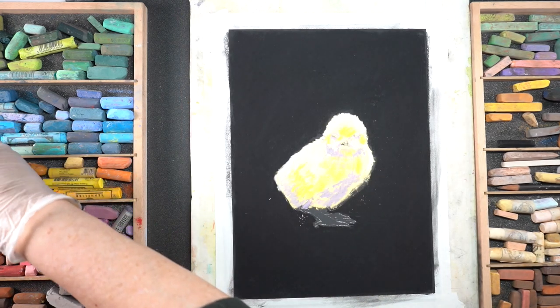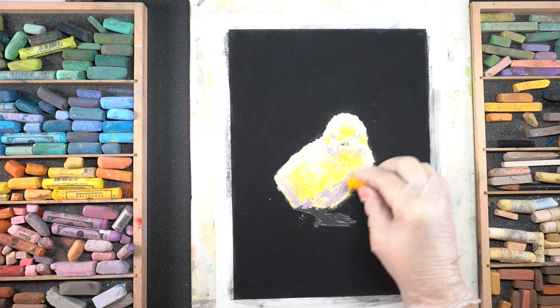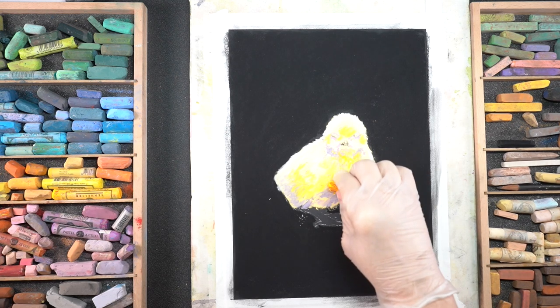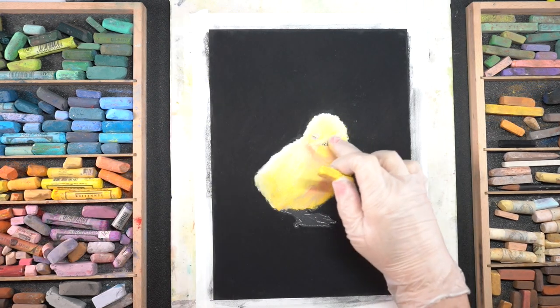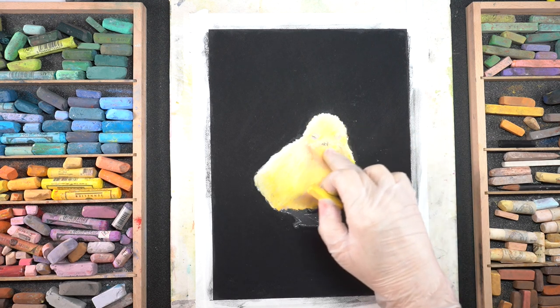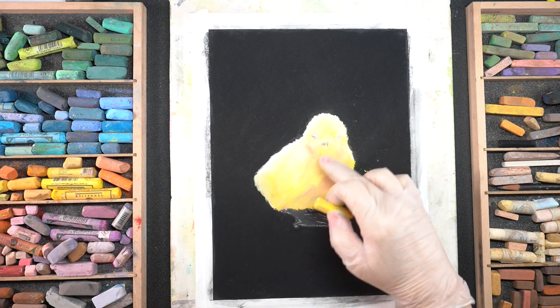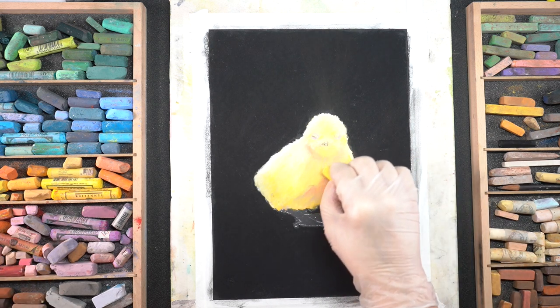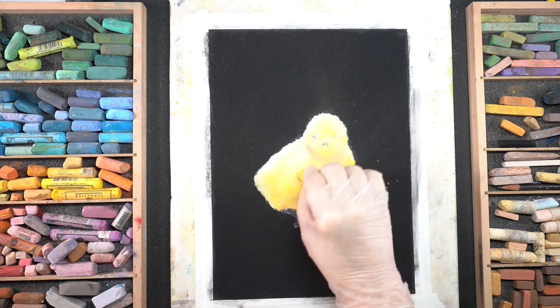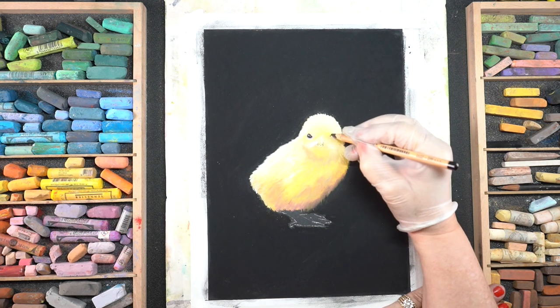And I also have realized in the practice that I've been doing in the last couple months that I don't really like using all the tools. There's all kinds of brushes and things, and I bought them and I tried using them, and I just haven't found I like them as much as I like just using my fingers. But using my fingers is messy, so I use gloves when I'm doing this. And I change the gloves out when I'm doing something like this with a black background.